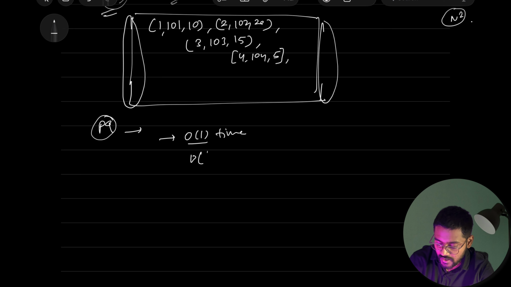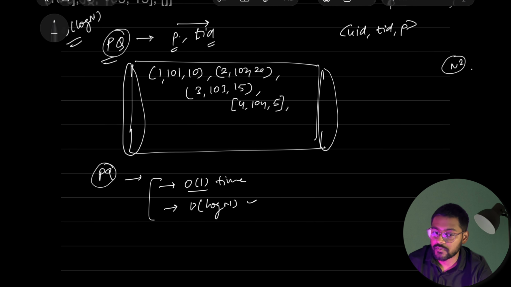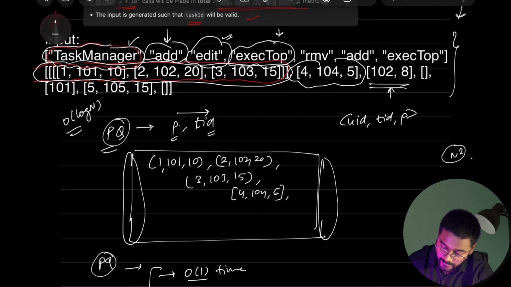All operations are going to take log of n time, but updating a specific value in the priority queue is not a good task to perform on a priority queue. Let's say this 102 task, I need to update.